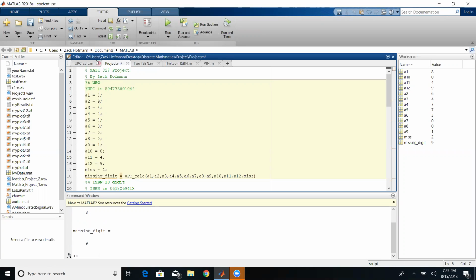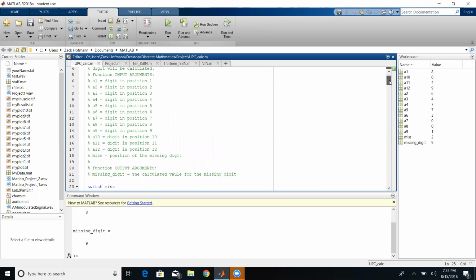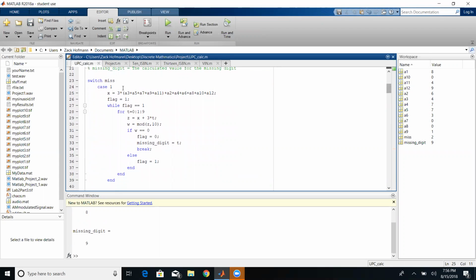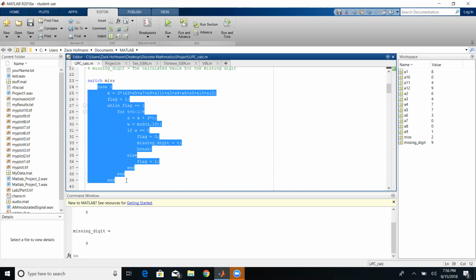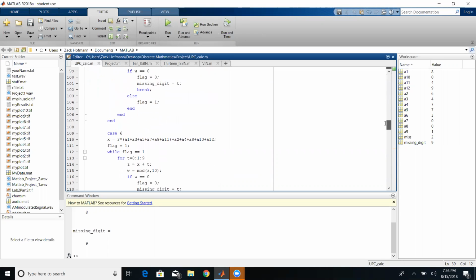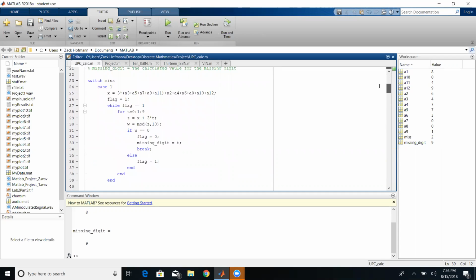Pretty much how this works, I'll look into my function right here. Inside my function, this is just for the case of the first digit missing. I'll explain that, and the other ones are the same case, slightly different for odd and even digit positions.